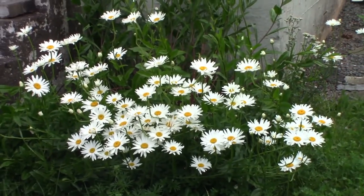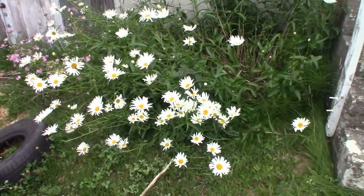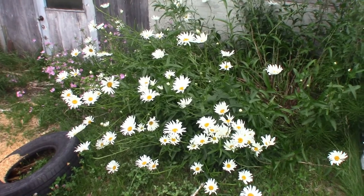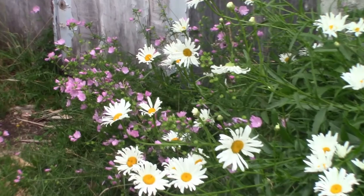Shasta daisies in full bloom. Kind of looks nice as you go from the Shasta daisies, and then it gradiates over to the pink mallow over there.